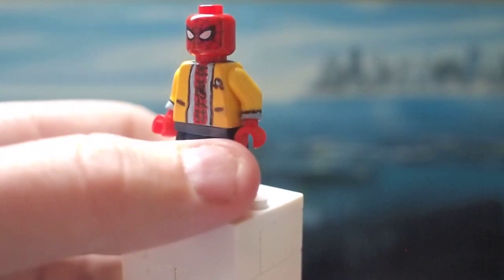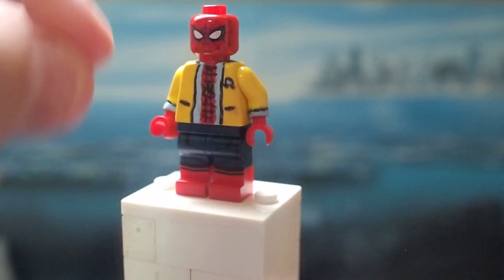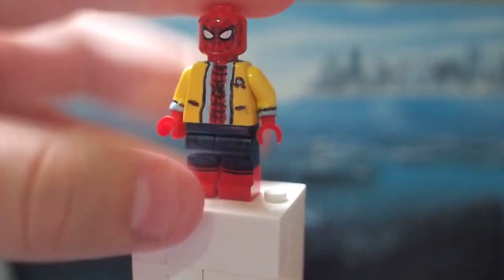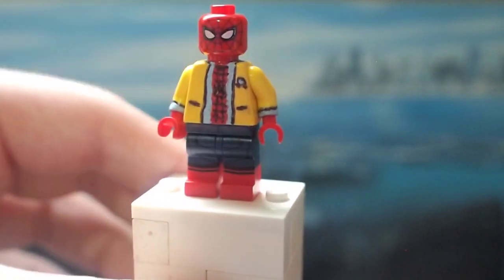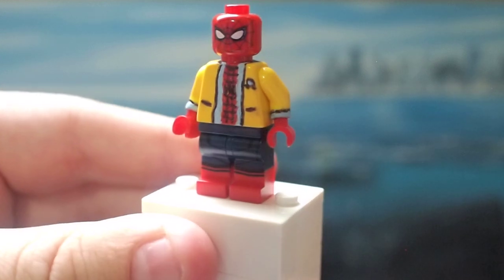I have the black Sharpie going down here, I have the blue for the sweater which you can see underneath, and then I have the Spider-Man suit that I painted on there — or Sharpied on with some lines — and then a little spider symbol that I put there, which I'm not sure how well you can see, but I'm really pleased with how that looks.